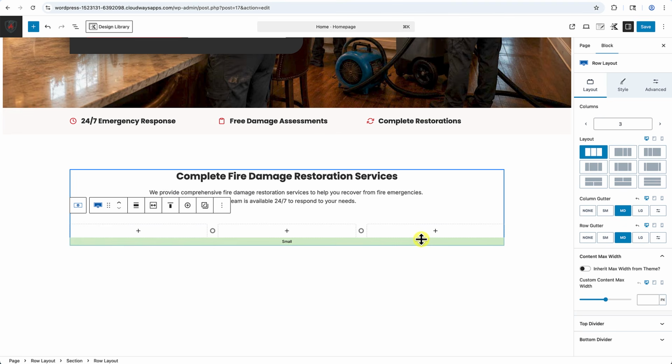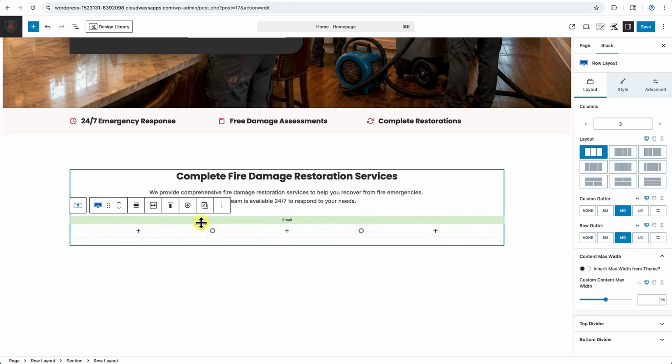So in this section, we're going to represent our services by creating cards. And there's a couple of ways you can do this. We can create the cards with individual blocks. So maybe an icon, a title text for the service, and a brief description of the service, and then a learn more button or learn more link. Or we could also use a block called the info box block. And what that block does is it has all those elements already put together for you, but just in one block. So let's use that for the sake of time. And then later on, we'll take a look at actually using individual elements, maybe in a different tutorial.